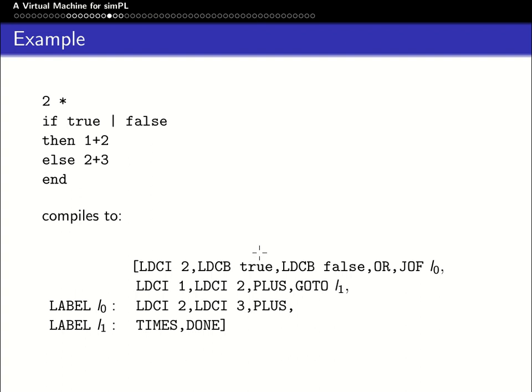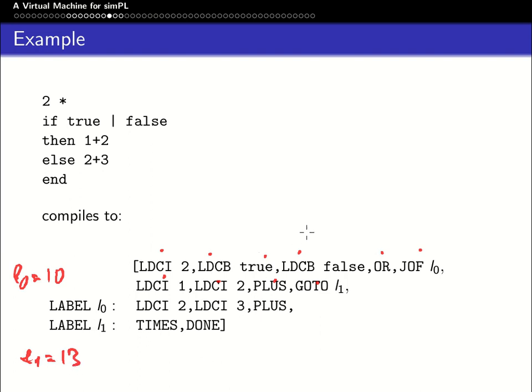What we really want at the end of the entire compilation process is that, counting 1, 2, 3, 4, 5, 6, 7, 8, 9, 10, L0 is 10, and then 11, 12, 13, so L1 is 13.